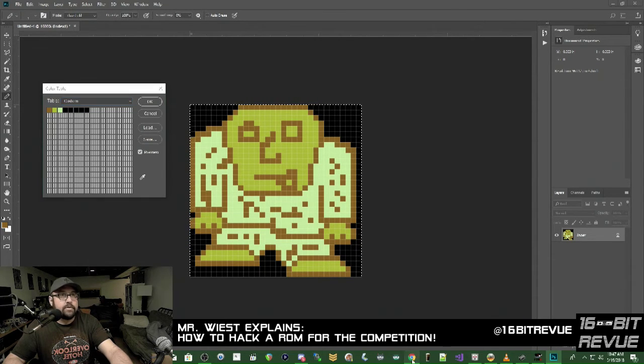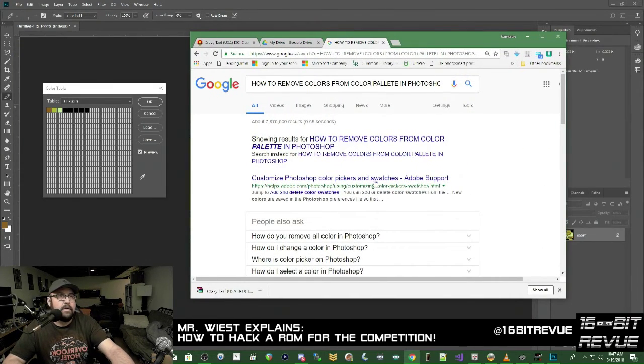Well, let's do a little searching. How to remove colors from color palette in Photoshop. I've got my caps lock on.